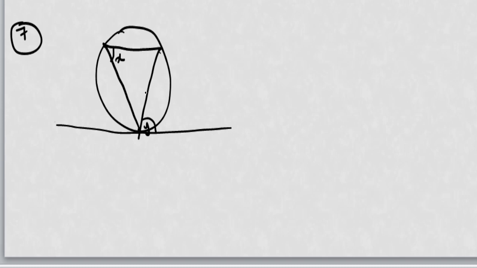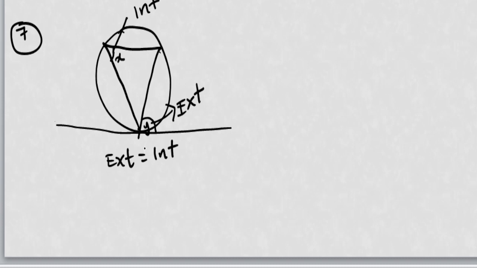So a chord is drawn. So now the exterior angle should be equal to the opposite interior angle. So that is the point that I'm trying to emphasize here. We have a tangent here, right? Then we have an angle here that is opposite. So this is an exterior angle. And this other angle here is an interior angle. So the exterior angle should be equal to the interior angle.